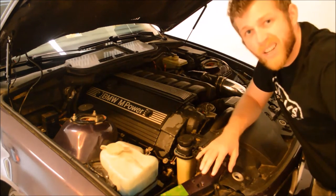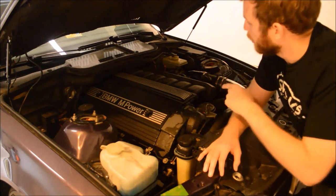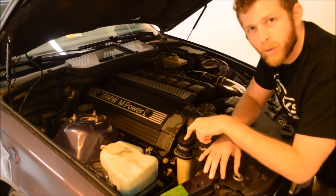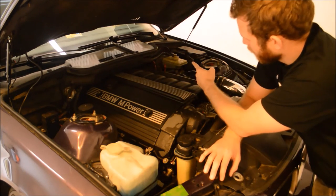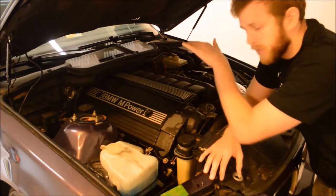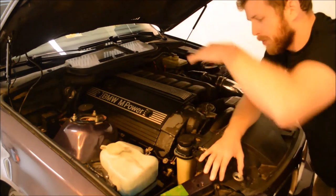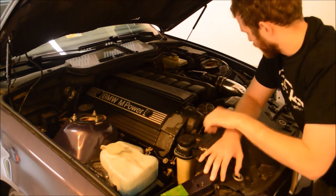This car, what helped me actually was to jack the front end up a foot or so in the air. It helps make this the highest point on the system. Right now the heater core is sitting back in that general direction, and this is actually lower, so the air can get stuck up there. If you raise the front end so this comes up, the air can find its way out to this high point on the system.